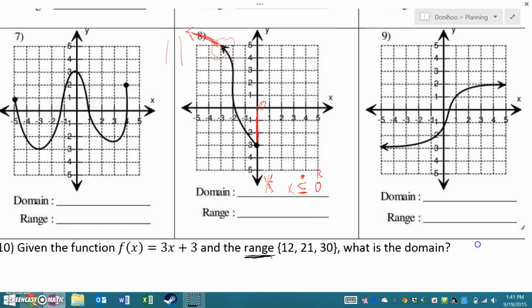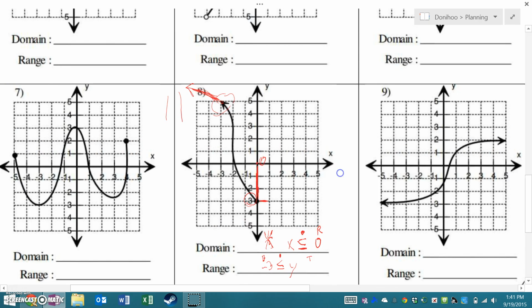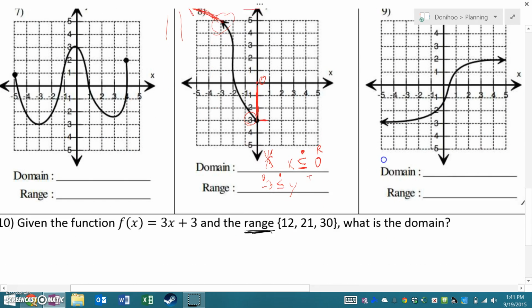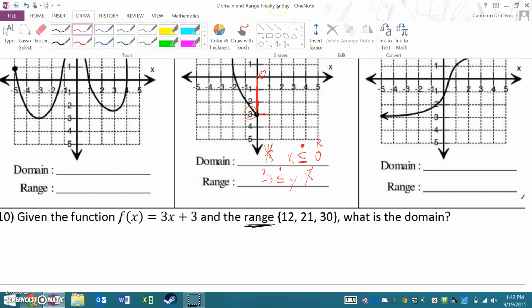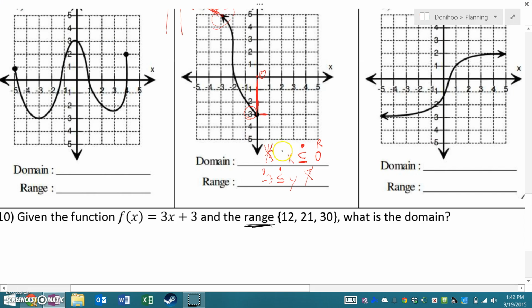Same thing for the range, from bottom to top. So at the bottom here, I definitely have a number I can use, -3. So -3 less than or equal to, because it's a solid dot, y. Now on the top, well, I'm in the same problem. Up here at the top, that arrow is just going to continue to go. There's not a line that I can draw where I can say, okay, this is where the function stops. So that means that I can't have a top number. So then, for your actual answer, what you'll be giving is just this simple inequality here. One number, one inequality sign. That's all it's going to need.